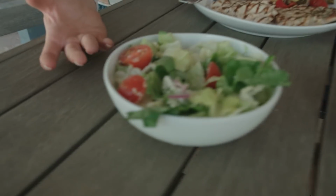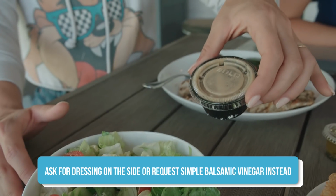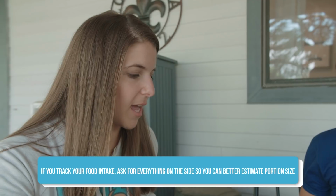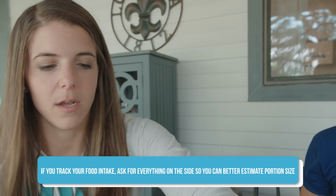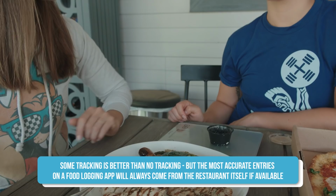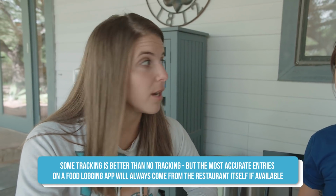Next we have our salad on the side. I think this is pretty typical for literally any restaurant that you go to, getting the dressing on the side. So this is our dressing, it's on the side, and getting that on the side gives us the option to control how much of your dressing you're going to put in. So I think we can even test it right now. Let's see how many grams is going to be in that. So let's just pour it. So we pour this all on top, and that is 30 grams. So that's almost just over an ounce. Yeah, just over an ounce, but it's 2 tablespoons of salad dressing, and that could be anywhere from like 6 grams of fat to 20 grams of fat.